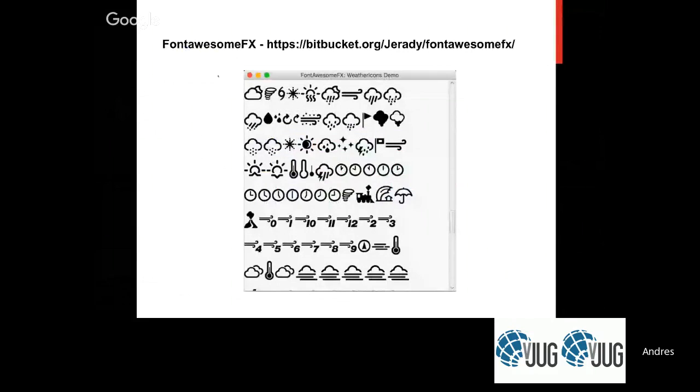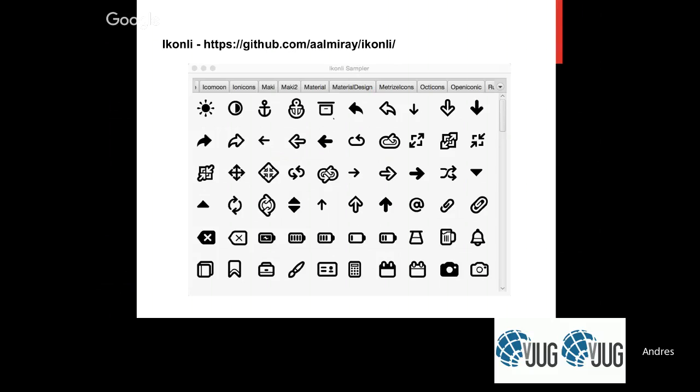We also got icons. You saw in JavaFX Extra, you got the Cliff font, if I'm not mistaken. Well, we got Font Awesome effects that gives you access to 6 different icon packs, not just Font Awesome, but weather icons, which is the one that we're currently looking at. And it's extensible. But if you want to have much more options in terms of icons and how you can extend it, and of course I'm going to be very biased here, then have a look at Iconly. I can say I'm very biased because this is one of my projects.